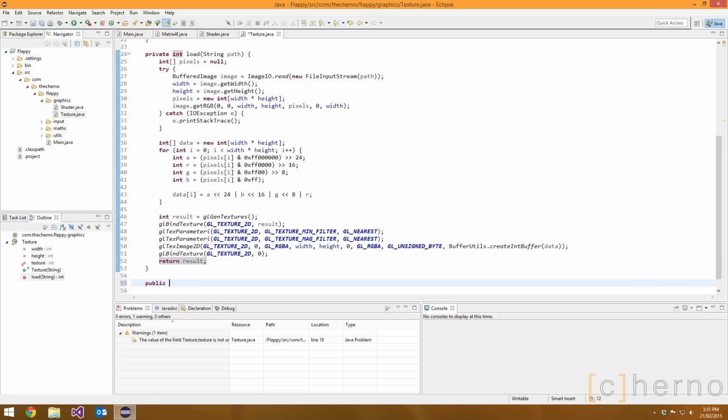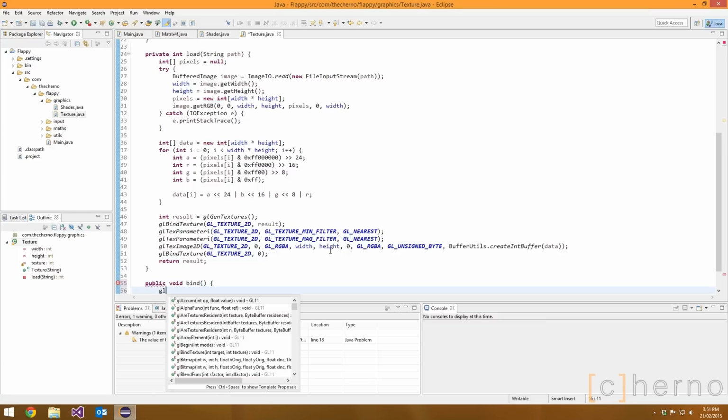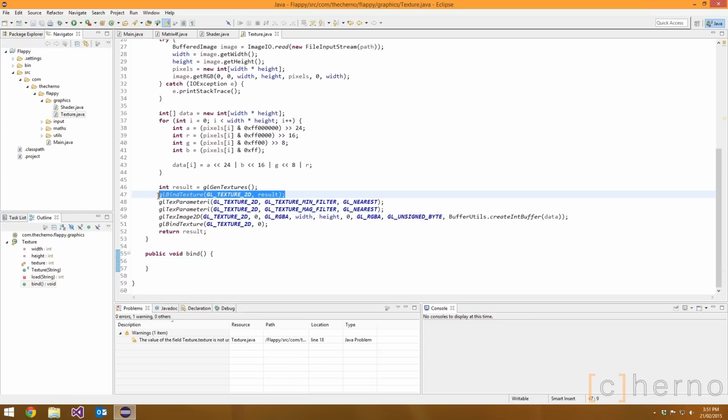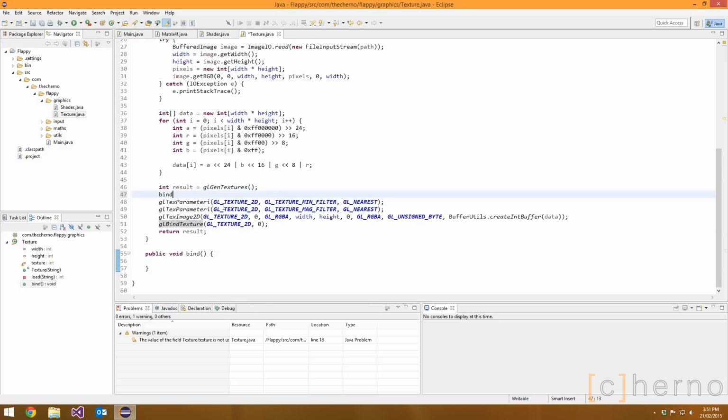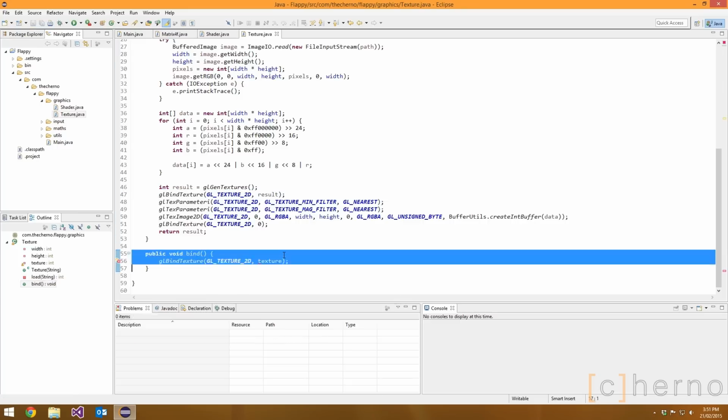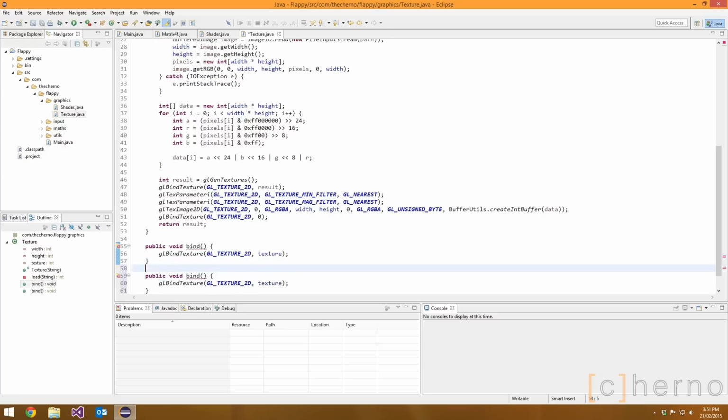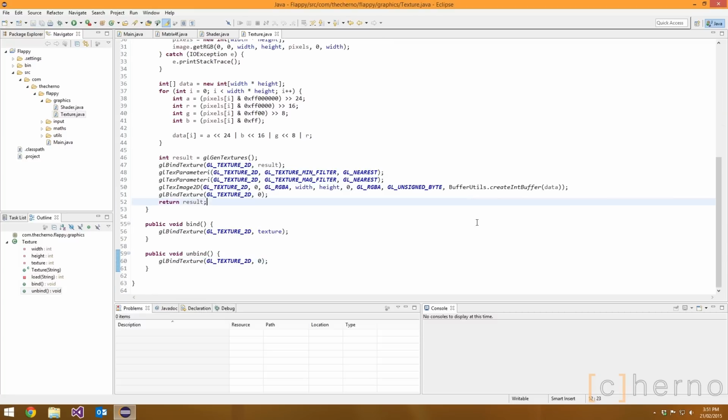A few things we may want or need. Bind, okay? So that'll just simply bind that. So I guess we'll call bind. Except we can't do it yet because we don't actually have texture set yet. So we'll have to leave that like that. But we'll pop it here, and that'll bind our texture. And we'll have unbind, which does exactly what you think it might do. It just does that, essentially, right? So it sets it to 0. All right, fantastic. We could have other things like get width, get height. I don't think we'll need them, so we won't do them for now. We'll see if we need them later.